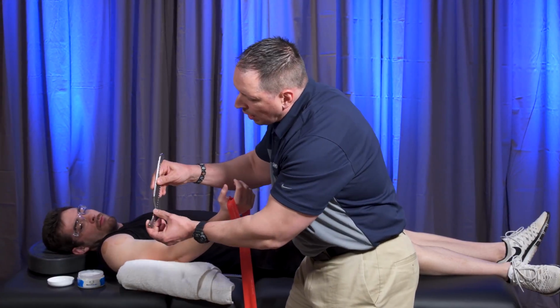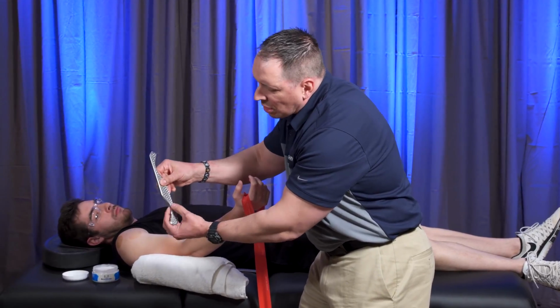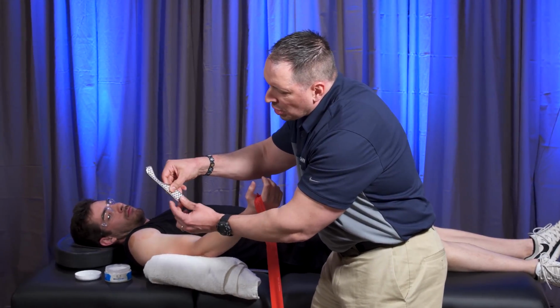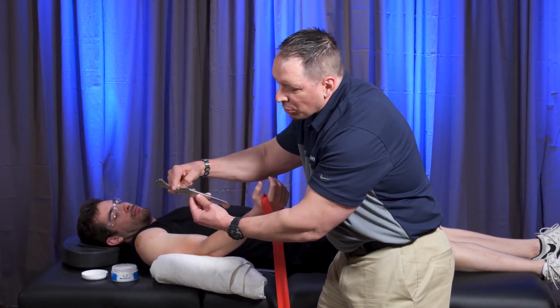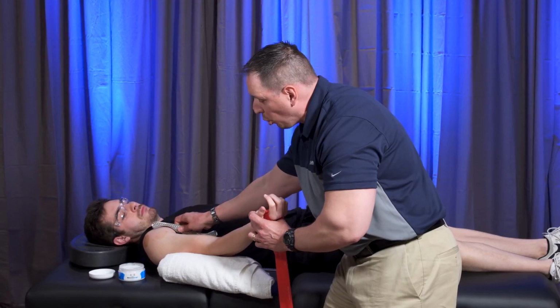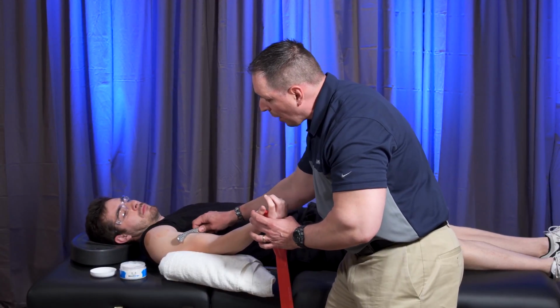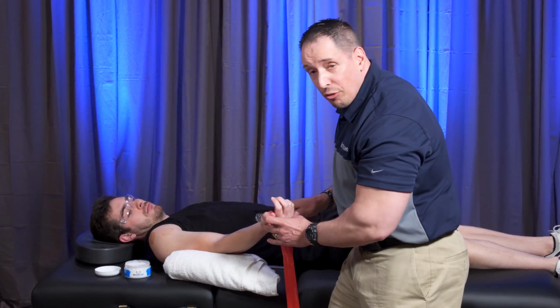As we can see with this big bottle opener here, we have a double beveled edge, which is going to be a softer, more comfortable treatment edge. And then we can get down a little deeper with a single beveled edge. And we're going to work really from this whole kinetic chain, from the shoulder right down from the deltopectoral interval, right down to the distal and proximal biceps. And I can work right down into the forearm.